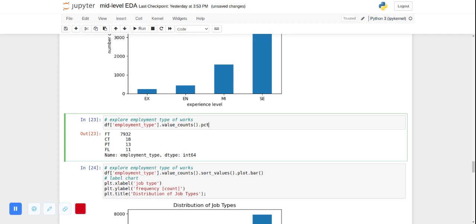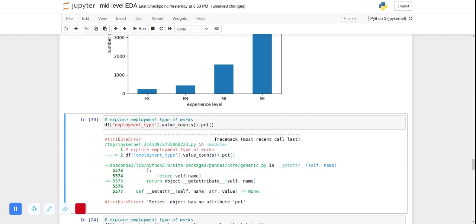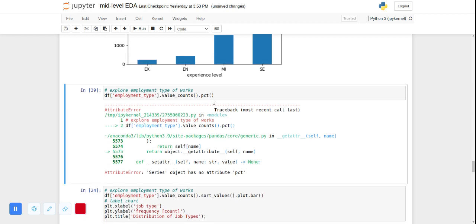Is that all? Okay, and I run. So now, times 100. Now a Series object has no attribute pct. So you come back later.